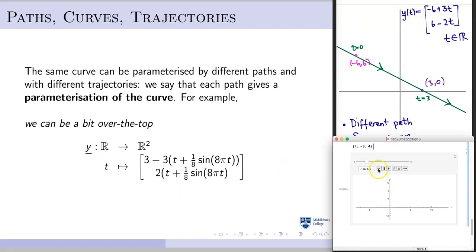But now we see that as we're tracing out our curve, we are tracing the curve, but our trajectory has this weird kind of go forward 2 steps, back 1 step motion. However, all the points that we're hitting are exactly the same points as before, but now we're kind of double counting points. We're going back over some points that we may have already hit in our trajectory. This example is just supposed to highlight that the curve is the same, but the trajectory, the way in which this little red dot is moving around, is completely different.